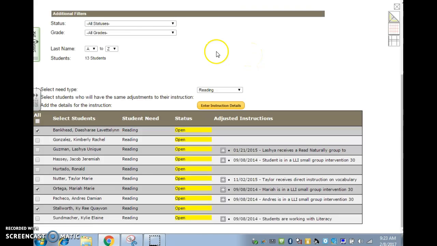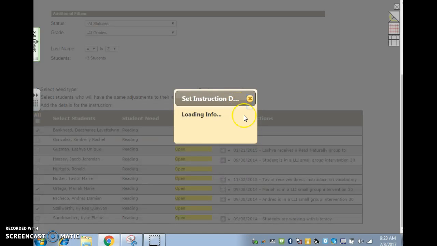And this is just the students that I have. Currently, I'd have to go into Mr. Jordan's to get Max involved. And I'm going to enter instruction details.